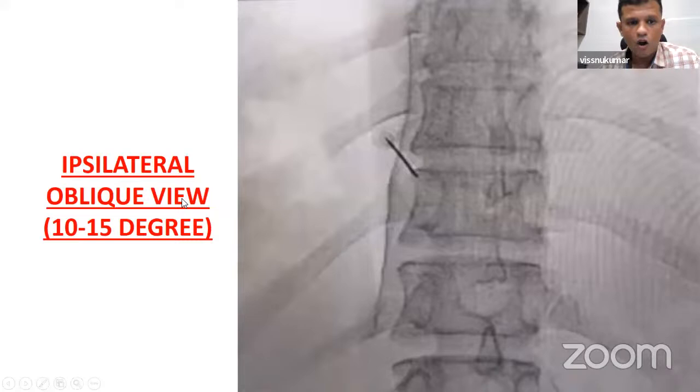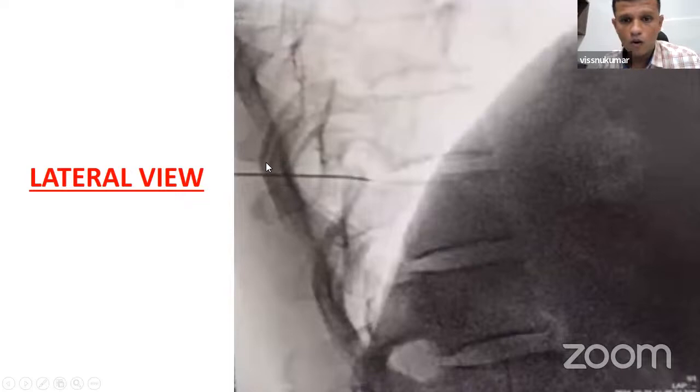So once I take it, I can see a thickened line, which is nothing but the pleura. Now I have inserted my needle in the superior lateral portion of the T11 vertebra. Okay. And now I take the lateral view. Now, why do I want to go above the rib? Because here you can see this is the foramen. Okay, this is the foramen.